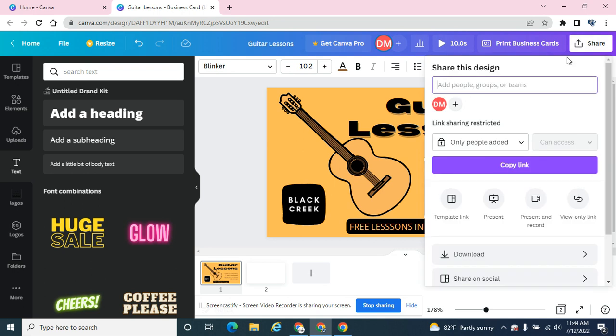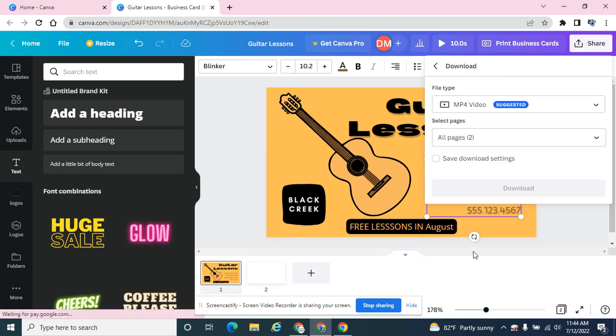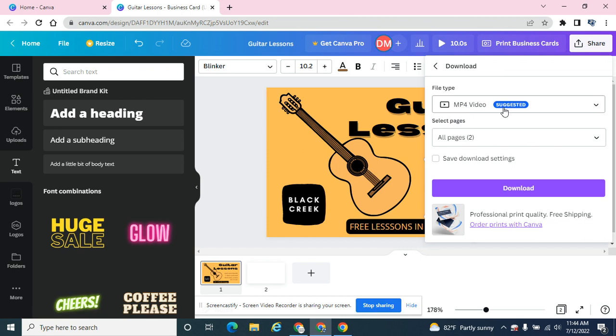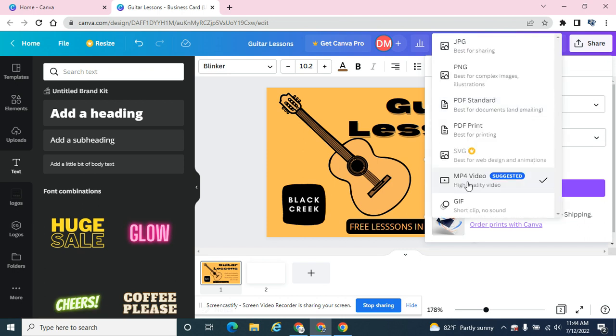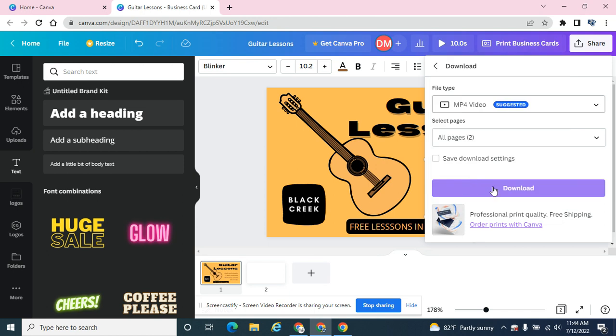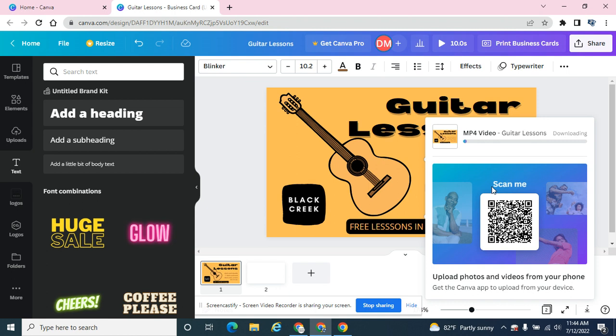I would want to save it. So when you're saving it, I'm going to download it. It says it's just an MP4 video. You could probably save as an MP4 video, or a GIF is also an animation, but there's no sound. So as soon as you have some kind of sound, if I have a guitar strum on there or a riff, I probably wouldn't use the GIF. That's for no sound, but you can pick either or. I'm going to pick this MP4 video just to see what it looks like. I'm going to take a moment for it to download.